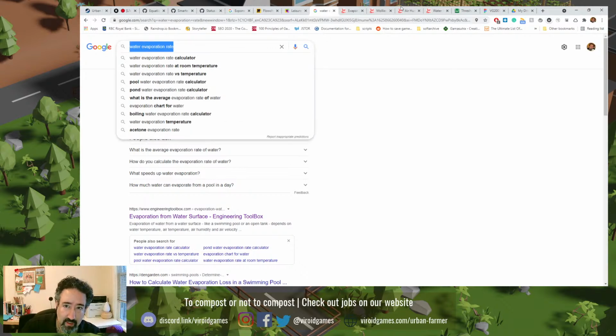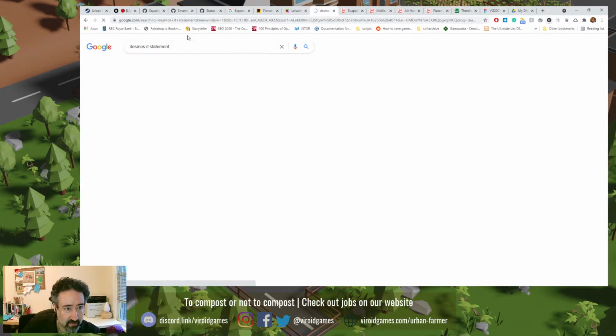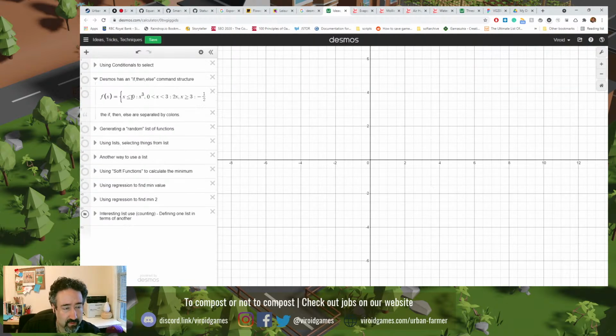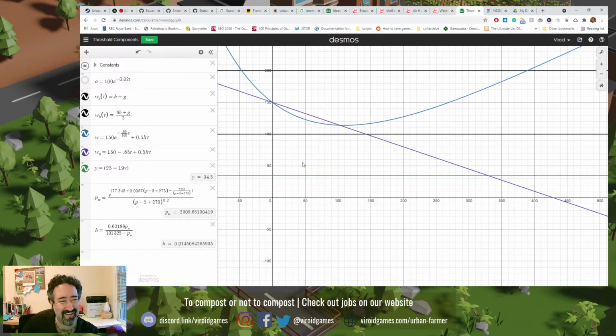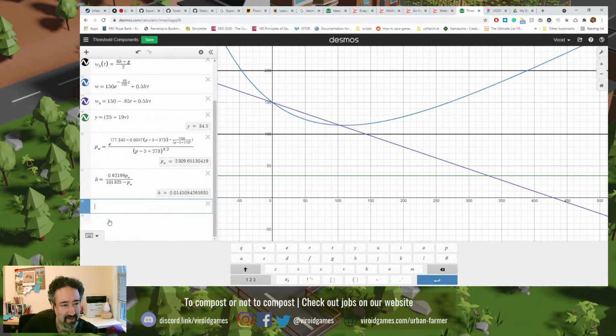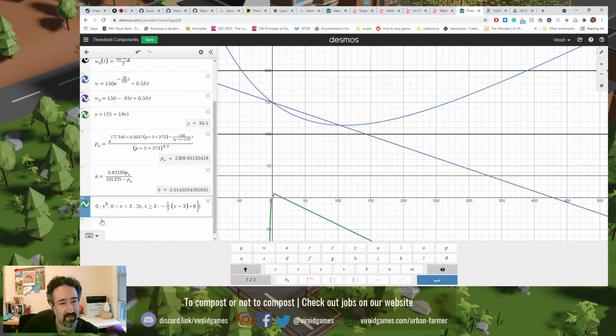What was this tool's name we are using? Desmos. Desmos if statement. There was something about writing conditional. Let's take this. Okay. If you don't know it, I think I'm going to use the trick that I mentioned. Let's do an f of x. This is where I'll actually make it up.